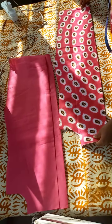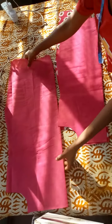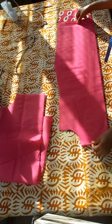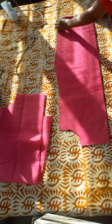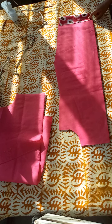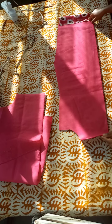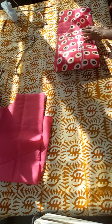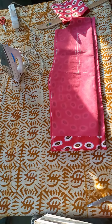So this is my front part of the dress. I'm placing it down and I'm going to show you how the lining is going to look in the dress. This is how I'm going to join the lining to the dress. This is how it's going to look after I've joined them. That is exactly what I'm going to do, the same as for the back parts of the dress. So give me a minute, let me line them and come back.